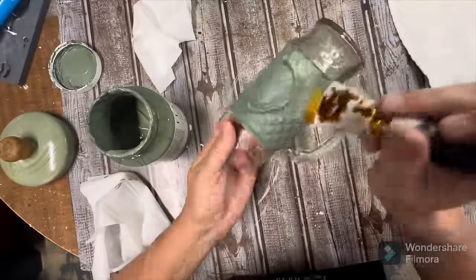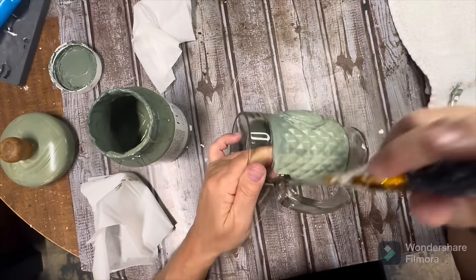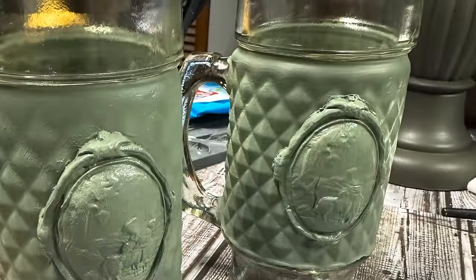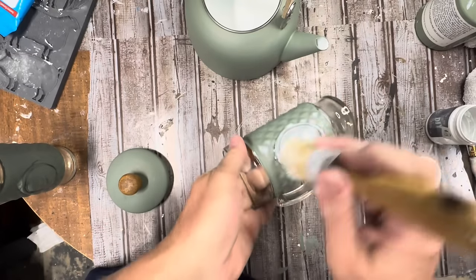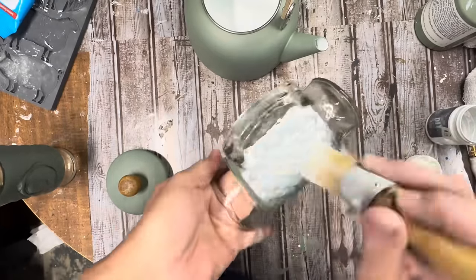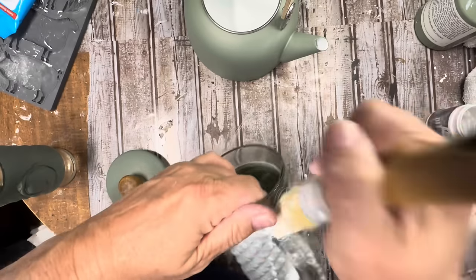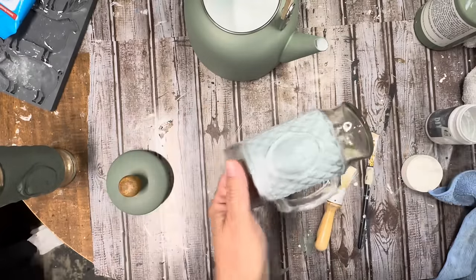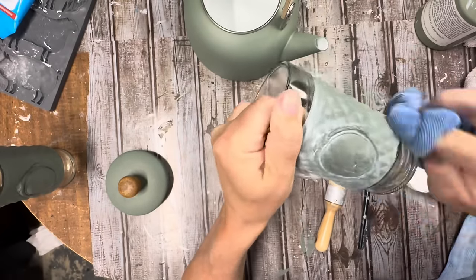I love using white wax over any paint, but I think it's really beautiful over this green color — it softens everything up and brings out all those details in those molds that you just can't really see as well with a solid coat of paint. I'm going to use DIY white wax. I bought this little jar well over a year ago, before I even started selling Fusion paint, and I'm just now finishing it up. So it goes a long way — all wax lasts a really long time; you do not use that much.